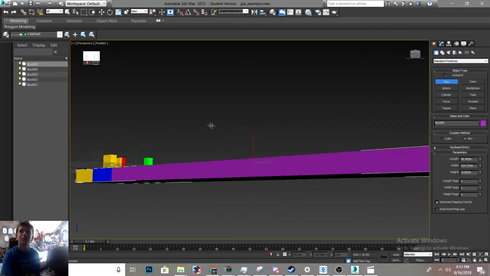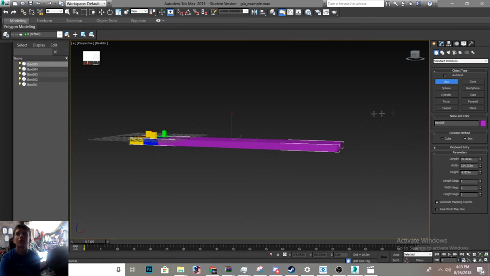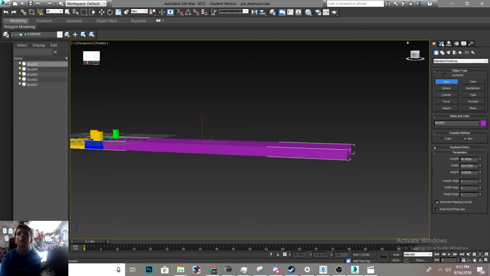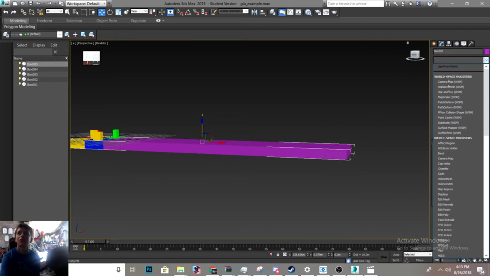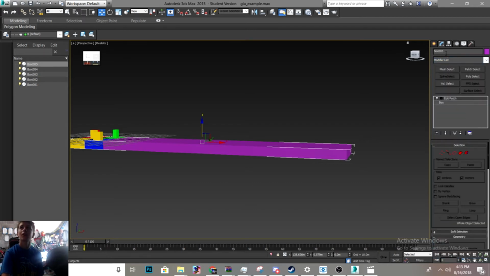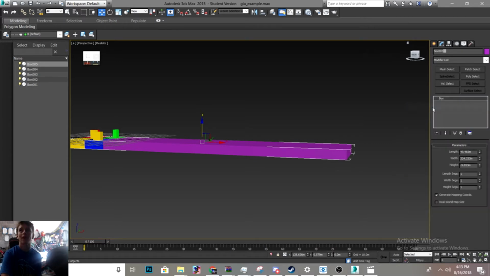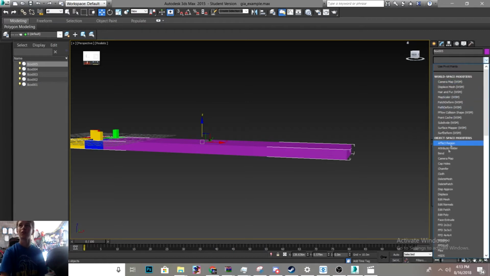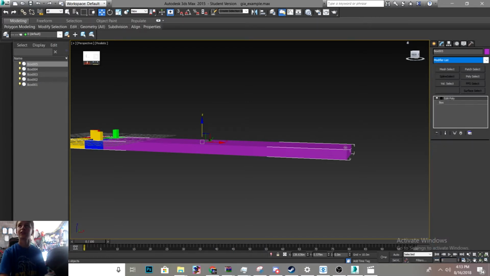So, another little quick 3ds Max modeling tip. Go to modifiers, just click on edit, not edit patch. This is killing me inside. People are probably going to be disgusted by how bad my 3ds Max skills are. Oh, they're horrible. Edit poly.